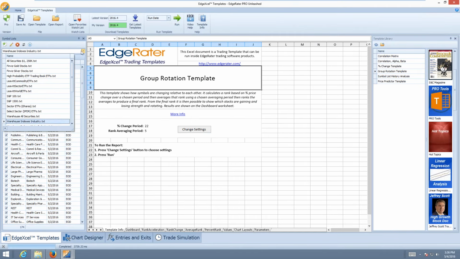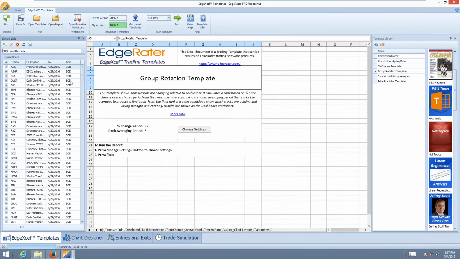So if you're not using these industry indexes, say you're going to use a list of stocks that you've previously exported from somewhere. Let's choose, I have a list of CBOE weeklies. I haven't updated this one for a while, 4/29/2016. But this is just an example. You can obviously update that very quickly. There's only 416 stocks in here.